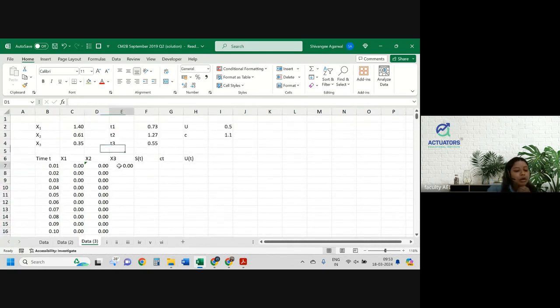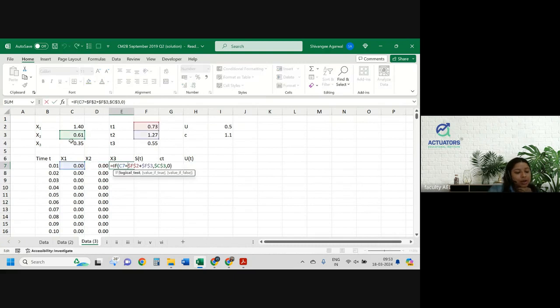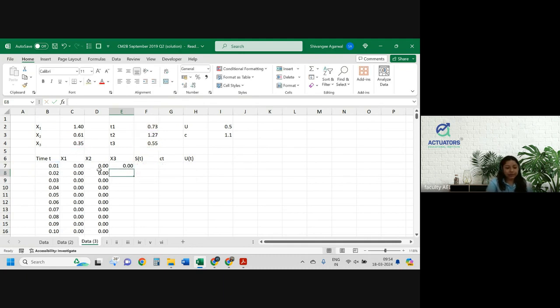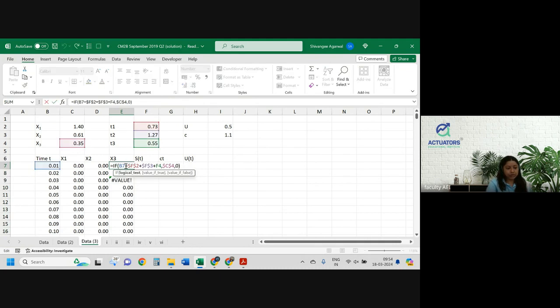Similarly, X3 के लिए कैसे निकालेंगे? इसको मैं इधर drag करती हूँ. इसमें हो जाएगा आपका this value, and इधर पे we'll add time T3. ठीक है? So if तीनों का addition is equal to this time, तो आपका claim आ रहा है 0.35 का, and you drag. Absolute नहीं किया क्या? इसको नहीं किया absolute.